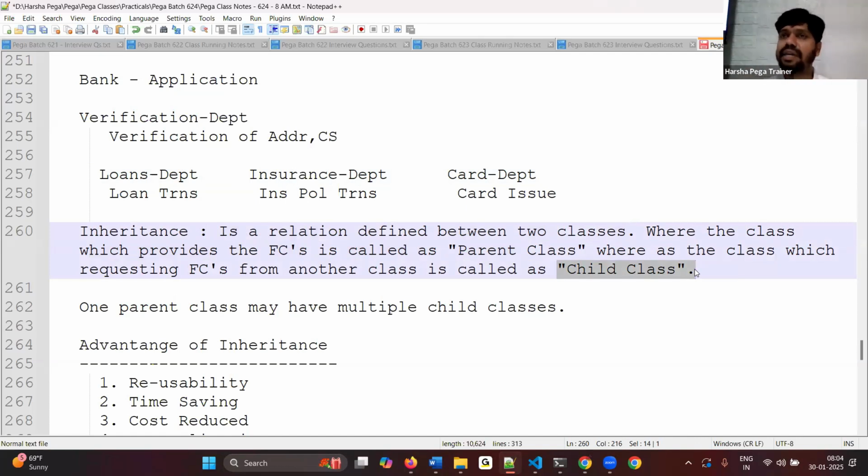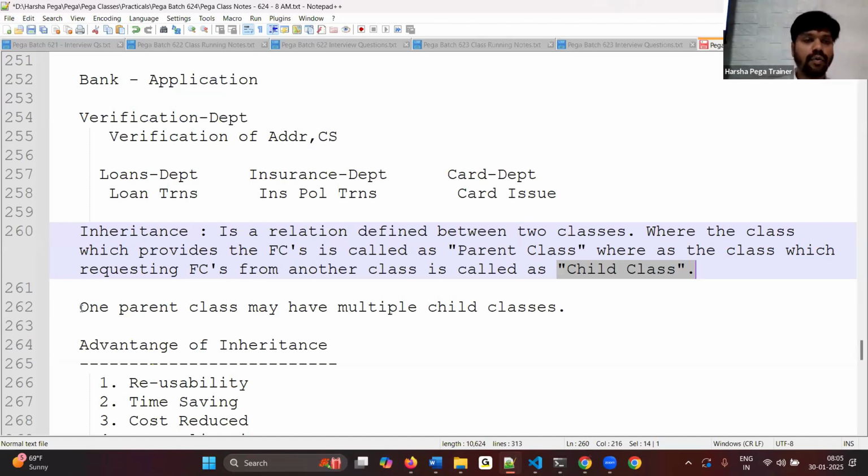One is going to act as a parent class, another one is going to act as a child class. Child class can access the features of parent class, but not vice versa. You need to remember that. A parent class cannot access child class components, but a child class can access the components of parent class. Understand clear, everyone? Online students, are you clear with this point?